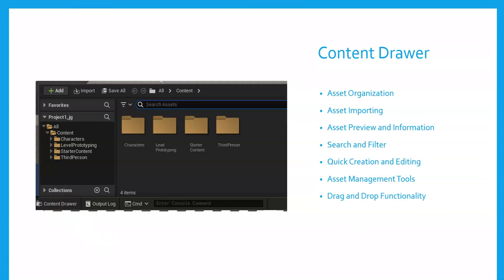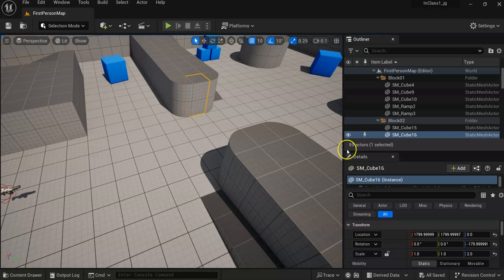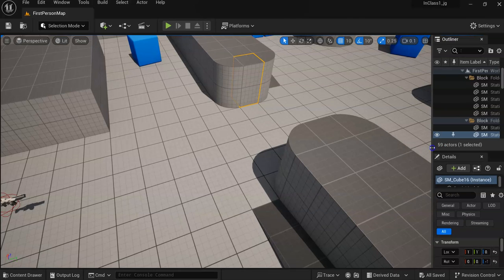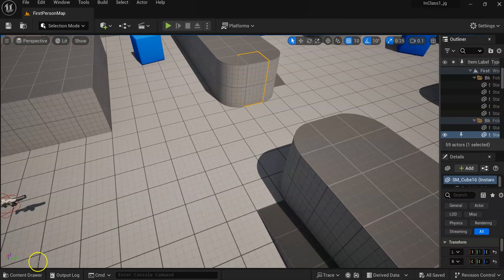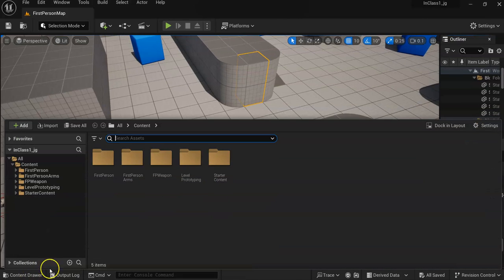So let's go back into Unreal. We'll make the outliner a little bit smaller again. And down here on the bottom left hand corner we have the content drawer. You can see it has all of the content that is currently in my window.